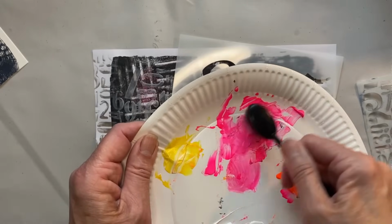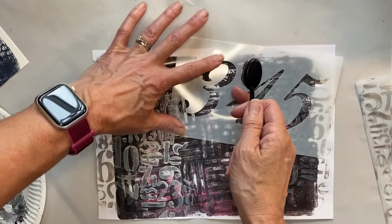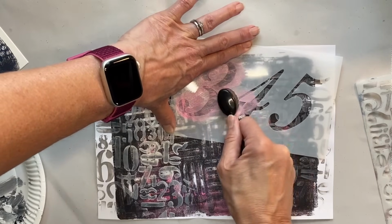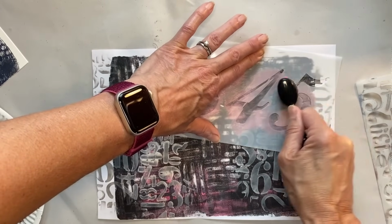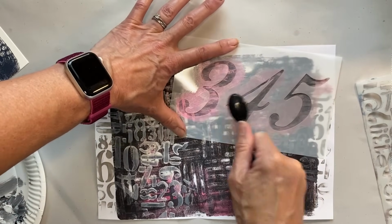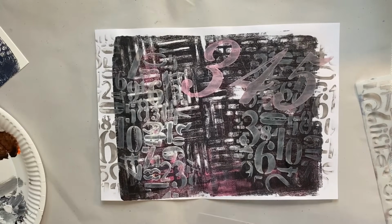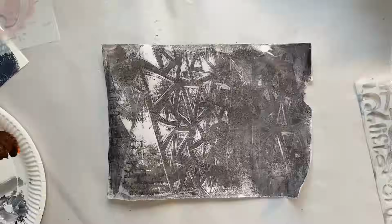I'll pick up the pink and the white, holding that down carefully because it's a larger space. Like this. So it just sort of fades out with this sort of pinky grey. Lift that up. Yeah, that's what I wanted for that one. Happy with that. Let's move that one to one side.